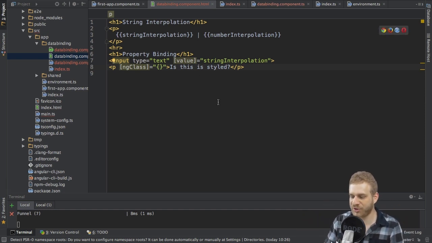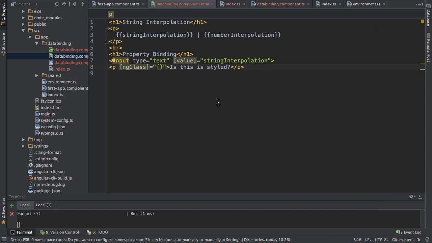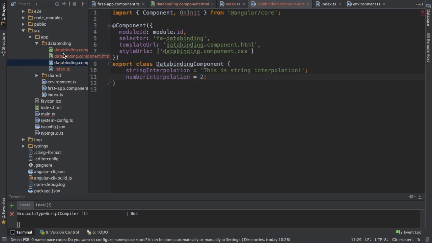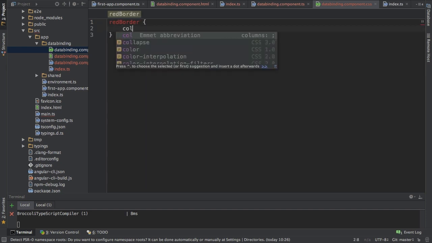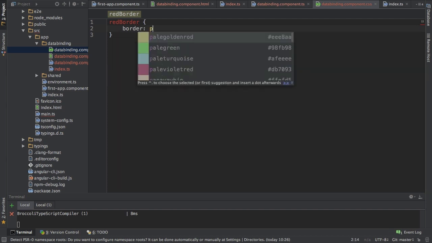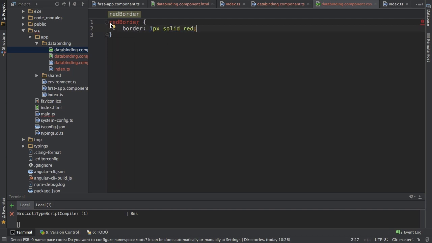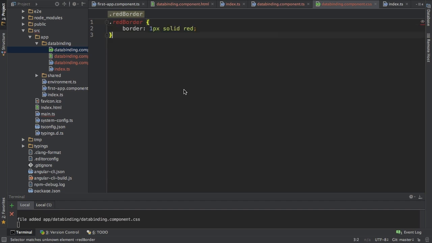So I'm creating a JavaScript object here. And for this object, for this directive here, the key is the name of the class I want to attach. So let's say red border. And then true or false if I do want to attach it. Now, if I save this, you won't see anything. So I'll first define this class in this CSS file and give this, well, color border, of 1 pixel, solid red. And of course, here I have to select the class red border.